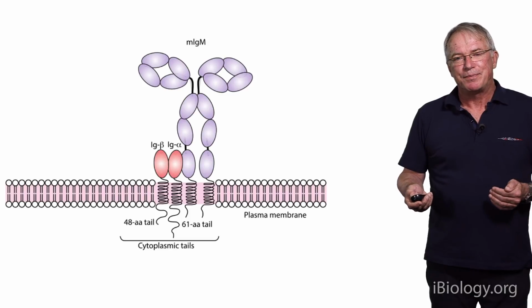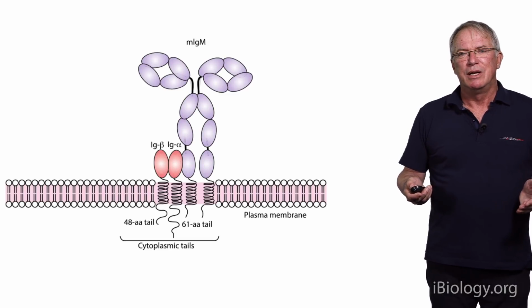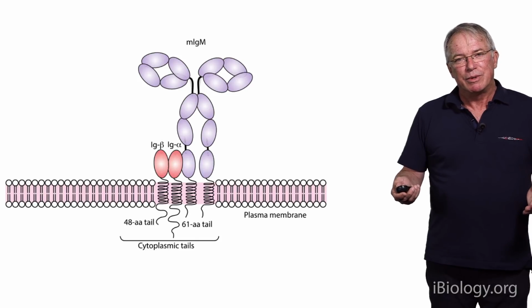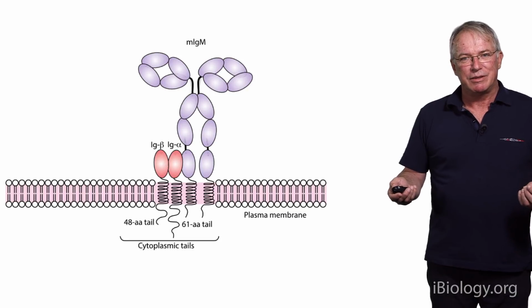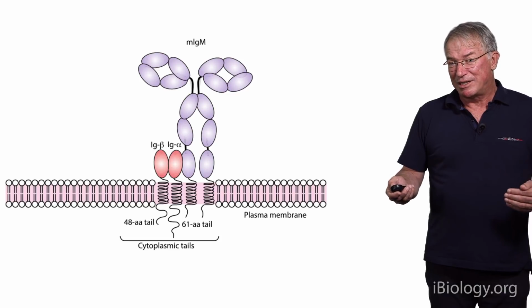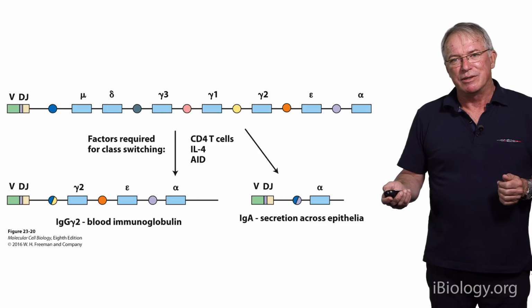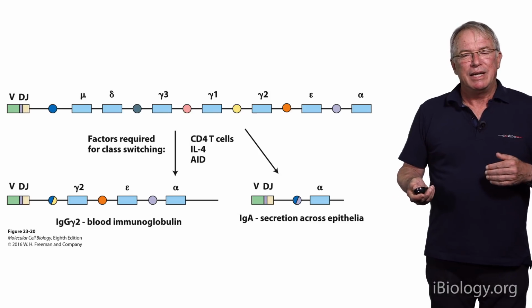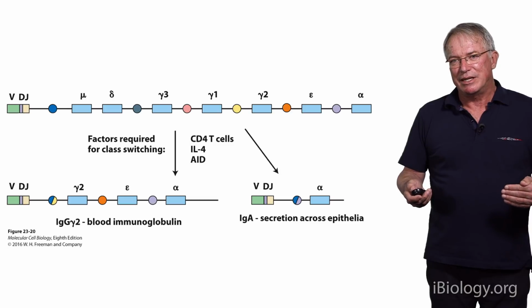So to summarize, this would be the structure of a B cell receptor as you would find it on the typical resting B lymphocyte: a membrane-bound version of the IgM molecule in non-covalent association with these accessory subunits, Ig alpha and Ig beta, and it's through these accessory subunits that B cell receptors fulfill most of their functions.